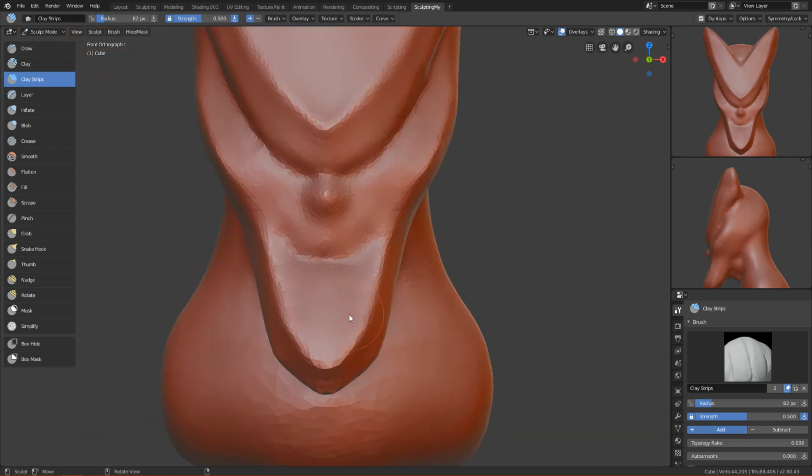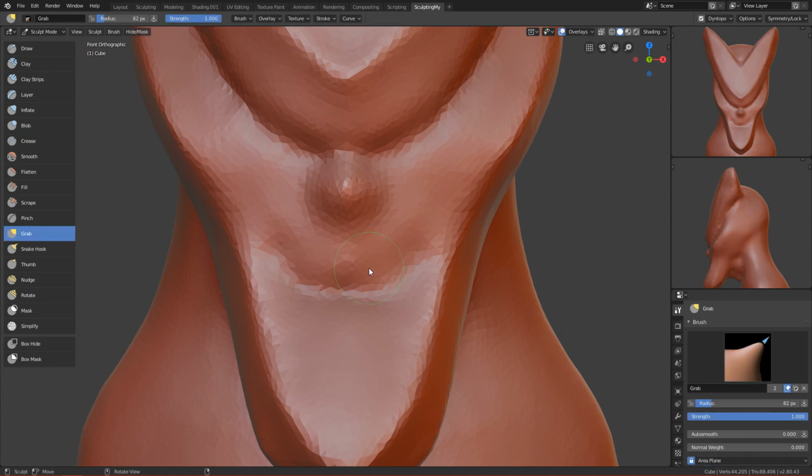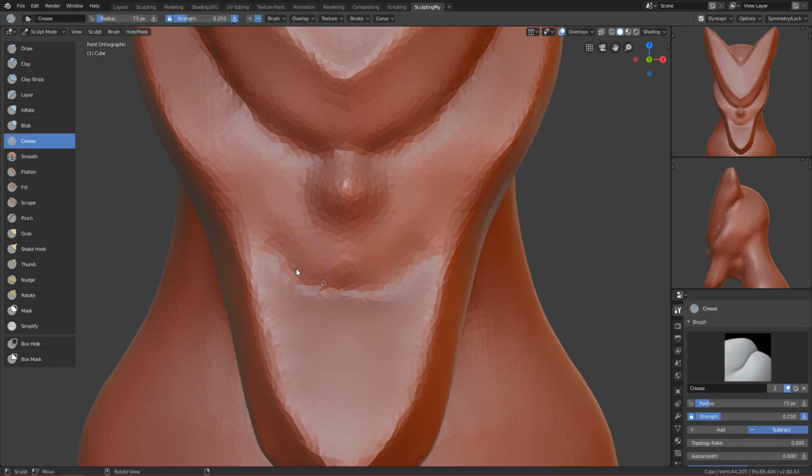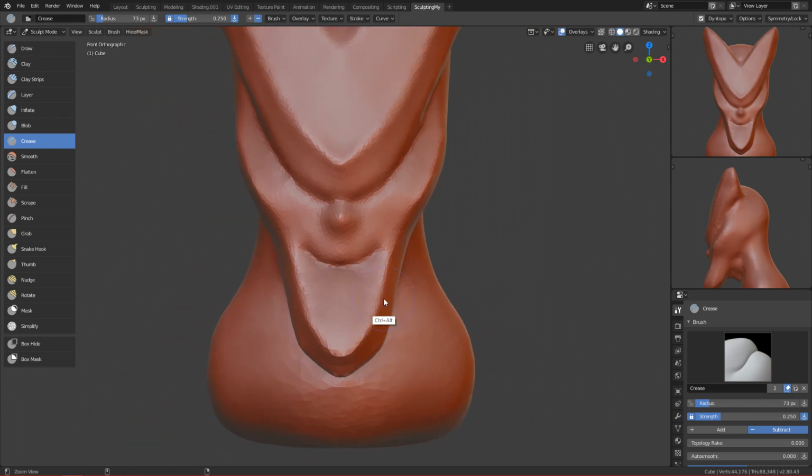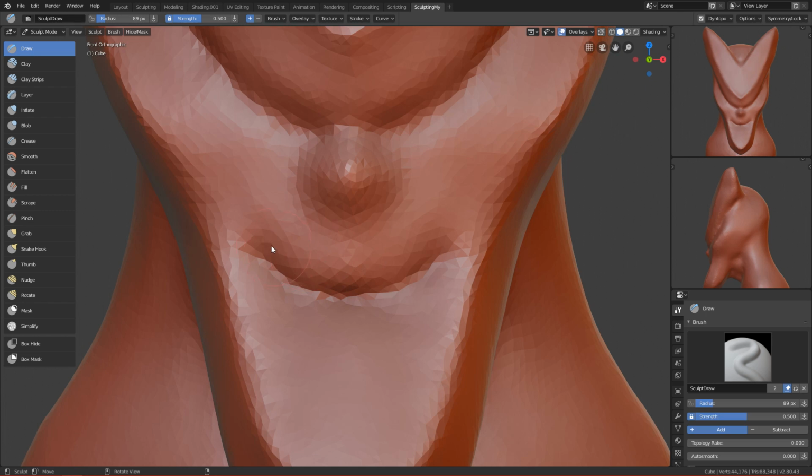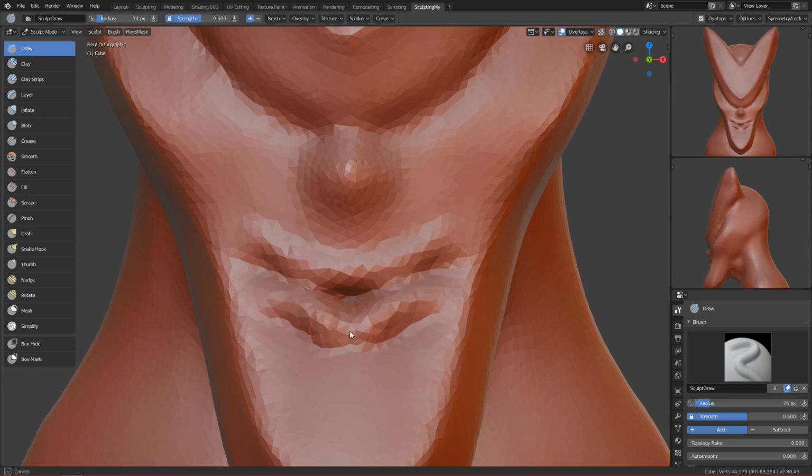Let me see his mouth. Maybe I will use the crease brush to make it more obvious that he's smiling. We can add some geometry here. And we can smooth this part out.